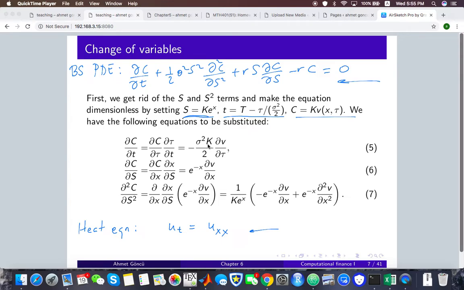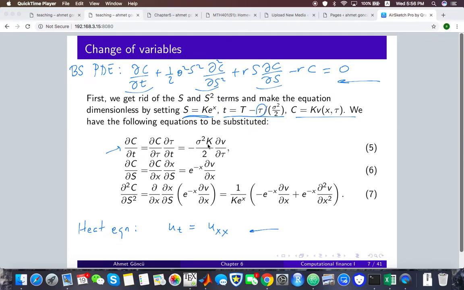Okay. So there are several steps in order to get our final result, but first each of these partial derivatives that we see here now must be computed in terms of our new variables, and here we can use the chain rule to achieve this. So you can start with the time derivative. Since we are reversing the time, we need to consider the chain rule in terms of our variable tau.